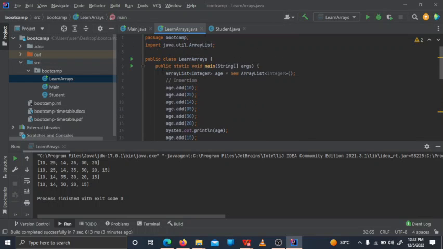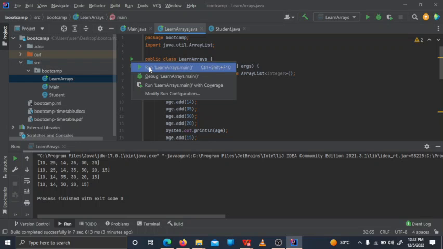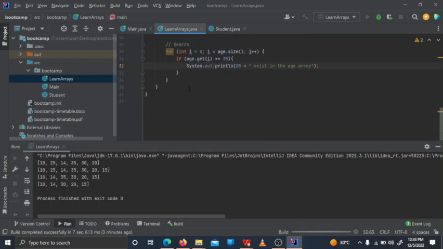Let's print that out and see what it gives us. So let's wait for it. Yeah, so 35 exists in the age array, and if I specify an age that doesn't exist, you could see that nothing will be printed out.